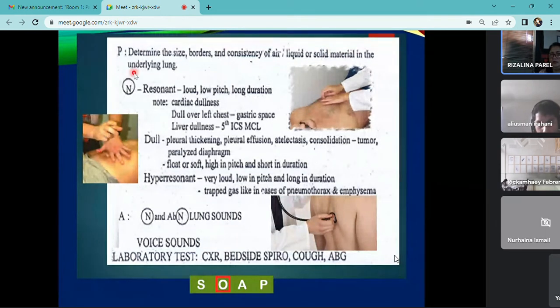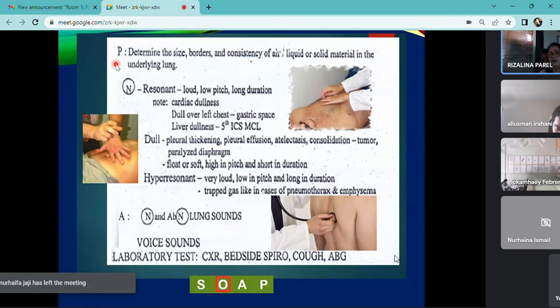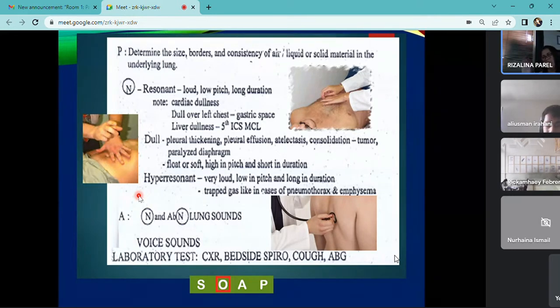Okay? Then, further sa ating clinical procedure, tapos tayo sa inspection, palpation, and now we are in the percussion. So this one is percussion during physical examination during doing your clinical procedure. Not percussion doon sa CPT or doon sa pulmonary rehab na CPT. Ito yung percussion from this area, below the clavicle, left clavicle, and then piniplace natin yung ating non-dominant finger doon sa intercostal space. Okay? Between doon.